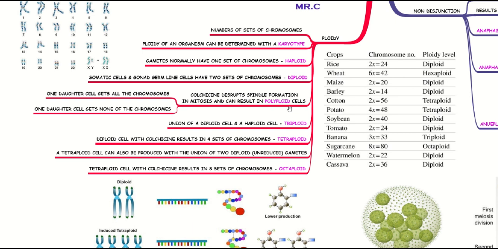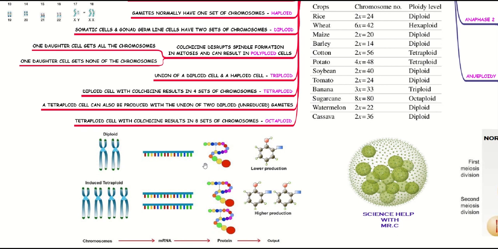During fertilization, if we've got the union of a diploid cell and a haploid cell, being a diploid gamete and a haploid gamete, we can end up with a triploid organism like a banana. If here is the normal protein production for a diploid organism, by having just 4 copies, so twice the number, we end up with twice the proportion of the proteins produced, which economies may like. Gives you a bigger yield.